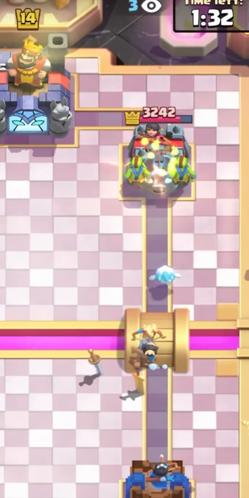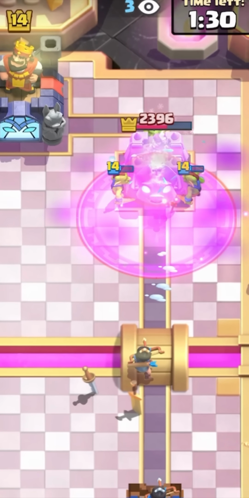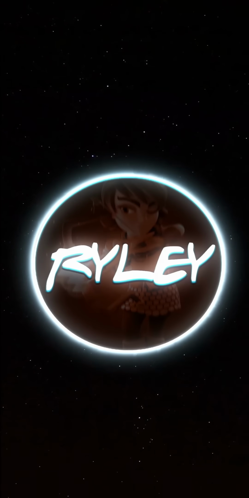He doesn't have a lot of elixir right now. This should get a ton of damage. Bad rage. Oh, he messed up the rage timing.